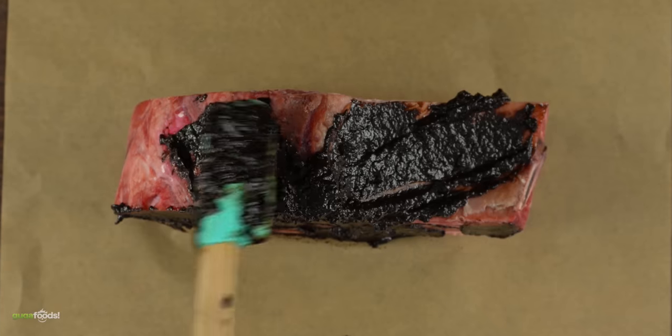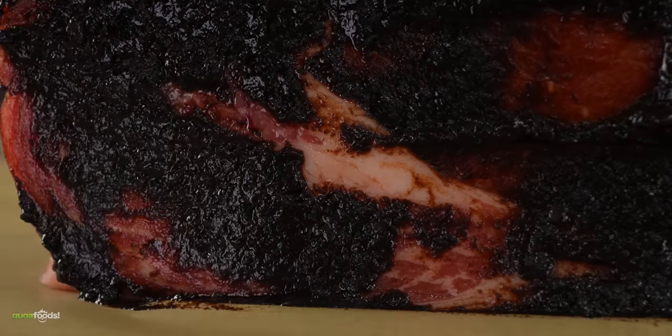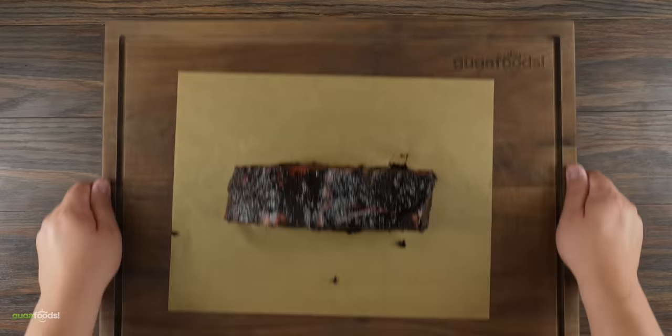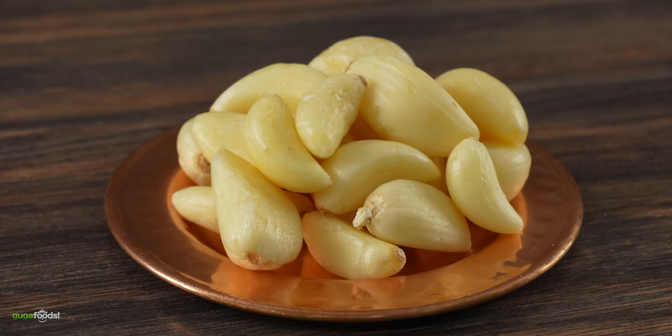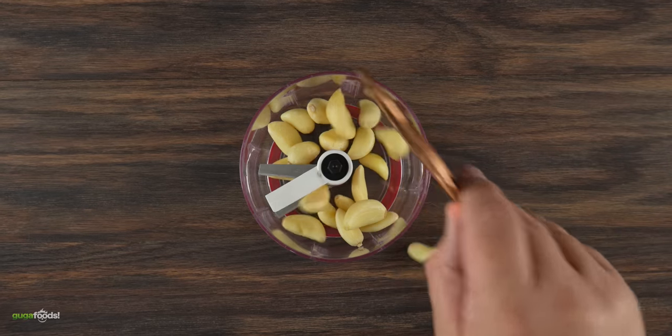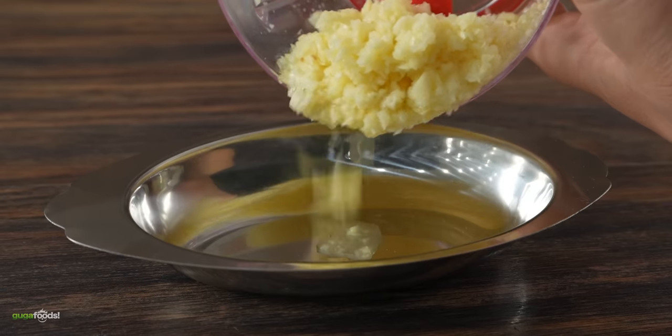The more, the better. The whole goal here is to ensure that every single edge of the steak is fully covered with it. Because once I was done, take a look. This is now ready to be dry aged. For the fresh garlic, it is the same exact process. I just threw the fresh garlic into the food processor, added a little bit of water, blended everything on high, and I had a paste ready.